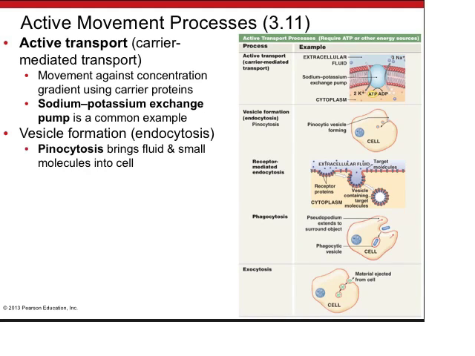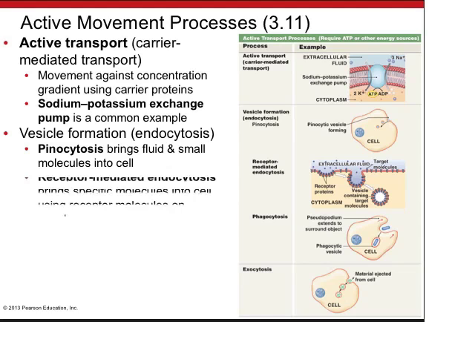Vesicle formation utilizes the formation of a membrane-bound vesicle in order to either expel a substance out of the cell into the extracellular environment or to move fluids or particles into the cell. So when we move stuff into the cell, it's called endocytosis. When we move stuff out of the cell, it's called exocytosis.